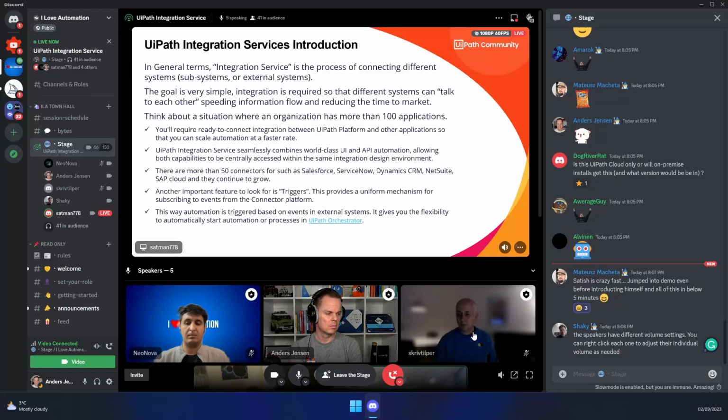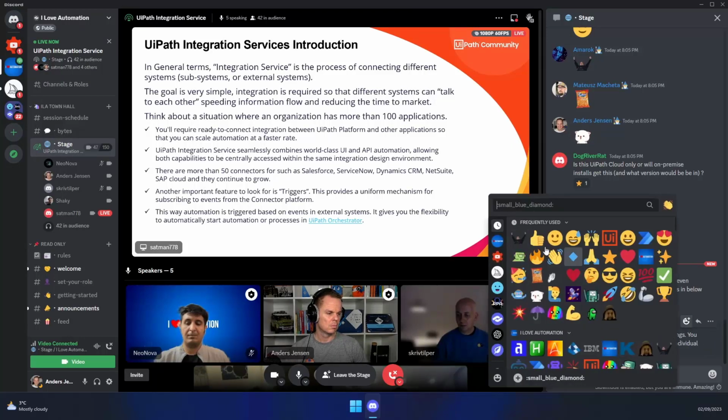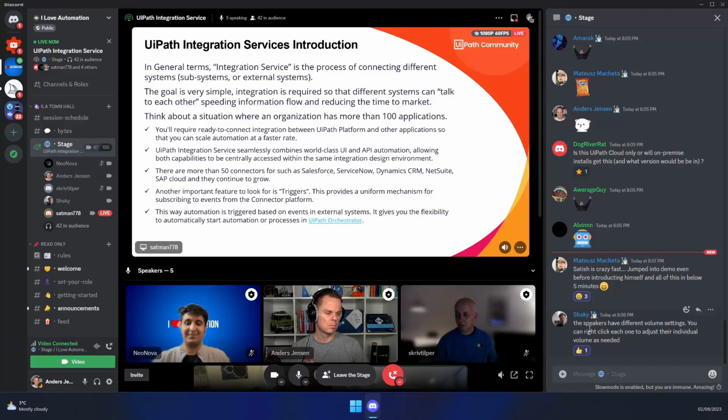So far, when we use an API, we send some request and then the response is provided by that external system. We are not working in a way where the external system sends some signals or events so that my automation can trigger. A trigger is a good example, which provides you events from the external system, and that gives you the flexibility to automatically start automation in your UiPath Orchestrator.